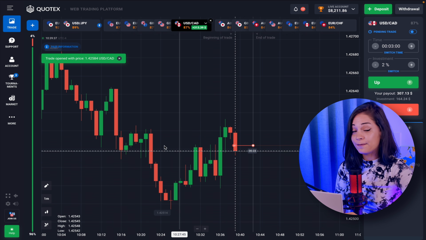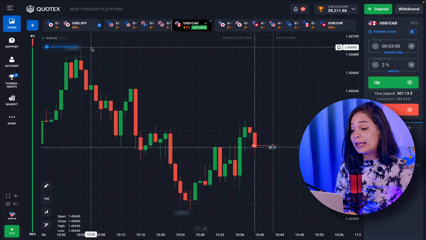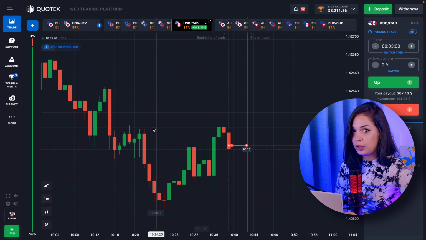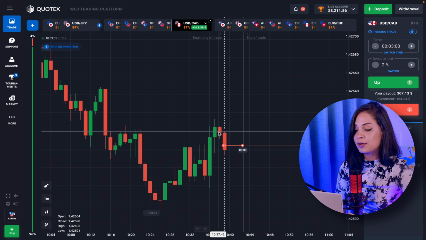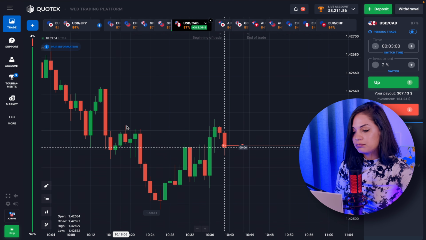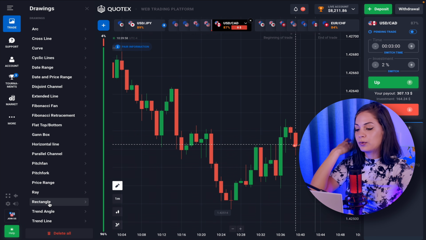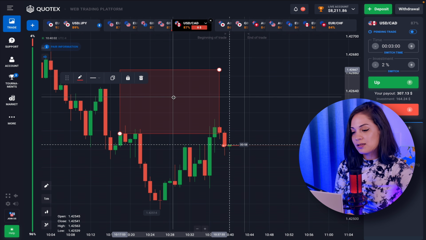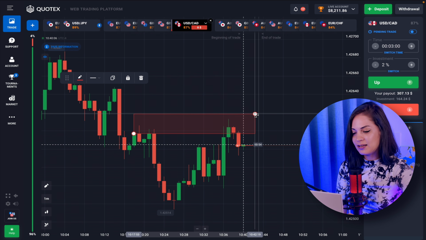Alright, okay, so we finally found our deal. It's going to be USD CAD. We see our downtrend. This is our high, after which we have lower highs and lower lows. And in this situation, we have a pullback. And this pullback is kind of on the same level as the previous one. So let's put our zone of our double top. It is somewhere right here, and what do we see next?